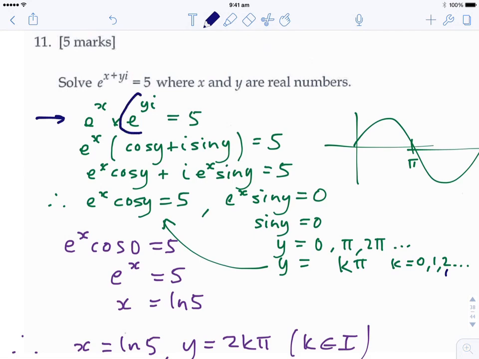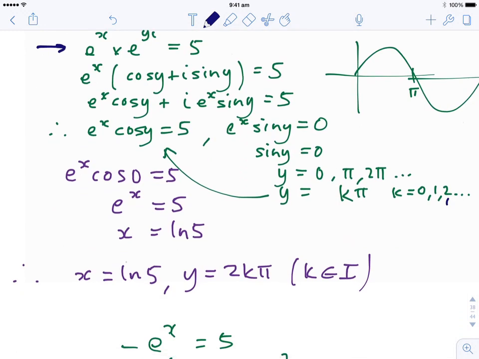Now we can think of e to the iy as a complex number with a length of 1 and an argument of y. I know that seems really strange, but we can do that now. We've made this connection. So you can see on the next step I've written it like that. e to the iy is cos y plus i sin y. I expand the brackets and now I can compare the real and imaginary parts.